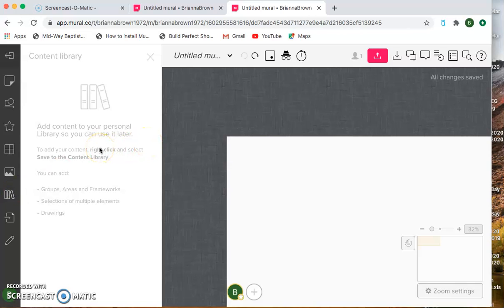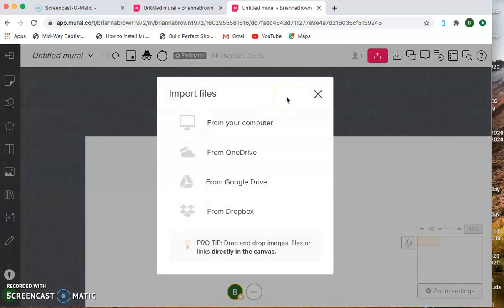And then this is where you can add your own things that you've saved. And then this is where you can import other things from your own computer. So maybe you've created something with a Word document, or your own family pictures, and you can import this. The students can import this. Maybe you're talking about families one week and you want all the students to show what their family looks like and how all families are different, and they could import a picture of their family and why it's special to them.